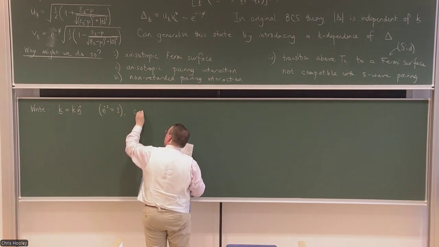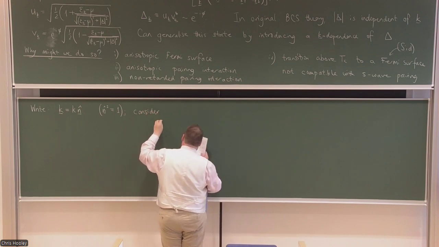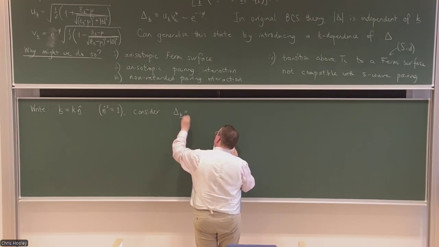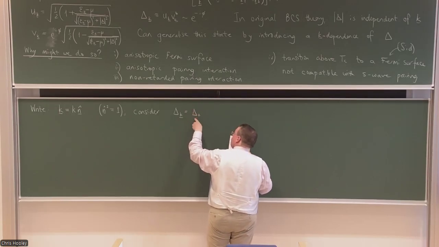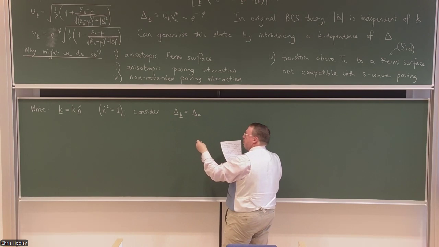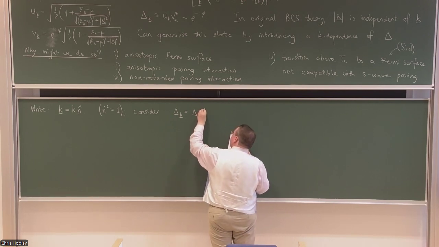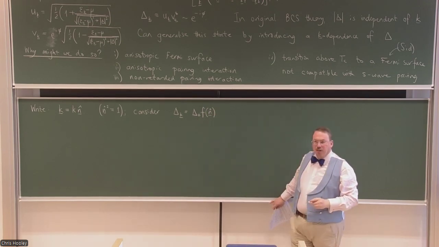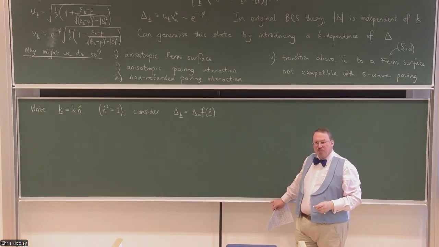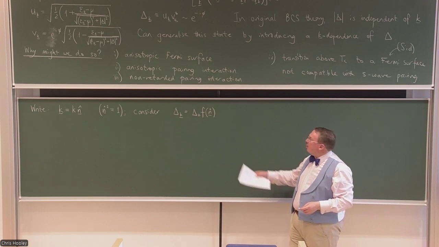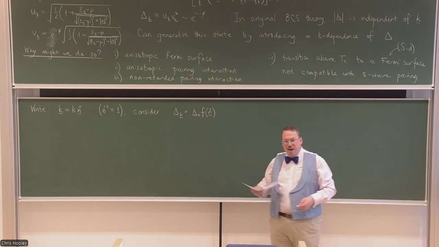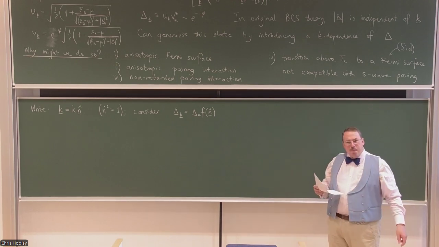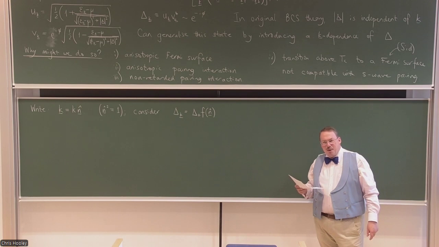And then what we want to consider is states where we just use the standard BCS form, but we say that delta now depends on k. There's some overall delta naught, which has, for example, the phase of the superconducting state in it, but it's multiplied by some function of this angle. And so that angle tells us where we are on the Fermi surface, and so this will give us an order parameter which varies as we go around the Fermi surface. You can think about cases where this is not a good language to use, right?